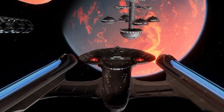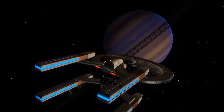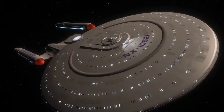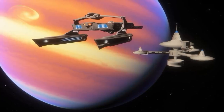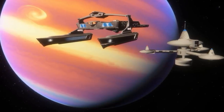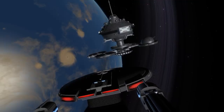Up to the 2360s, Starfleet's starships were designed with a very general mission parameter in mind. As a result, many of these classes would simply be thrown missions across the entire spectrum, and for the most part, that seemed to work out quite well. For example, the Miranda and Excelsior classes would start out with a mission profile of exploration, but then would get a bit of equipment installed into them, and suddenly these classes would be sent on every type of mission, from cargo runs to patrol duties.